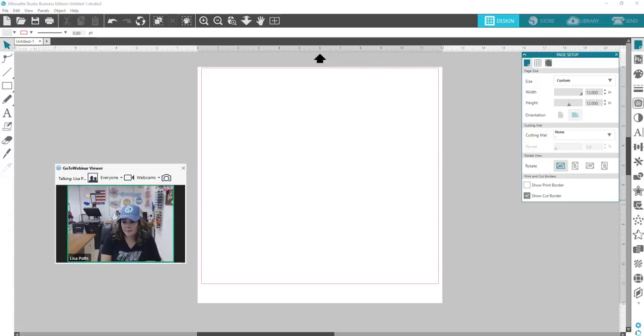Cool. So as far as the update goes, the current version of Silhouette Studio is version 4.1. They came out with a software update a couple weeks ago, like 4.1 and some numbers. I'm not super sure which one it is. I personally have not updated to that yet because I think the update is still causing a little bit of issues, so I'm going to wait for a bug fix on that. It's kind of strange because I do run advanced copies on my laptop, and that version gave me no issues before, but now it's giving people problems, so I'm just going to wait a little bit on that.